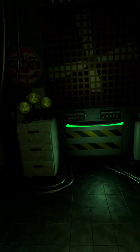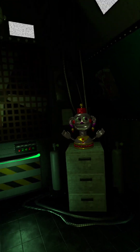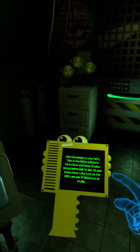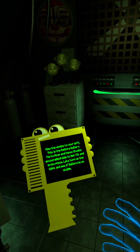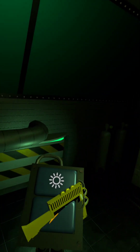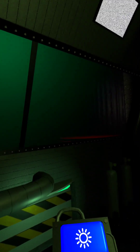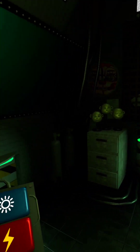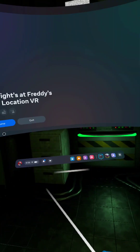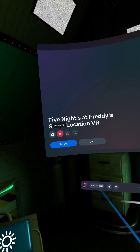View the window to your left. This is the Ballora Gallery Party Room and Dance Studio, encouraging kids to get fit and enjoy pizza. Let's turn on the light and see if Ballora is on stage. Press the blue button on the elevated keypad to your left. Uh-oh. It looks like Ballora doesn't feel like dancing. Let's give her some motivation. Press the red button now to administer a controlled shock. Maybe that will put her in the mood.